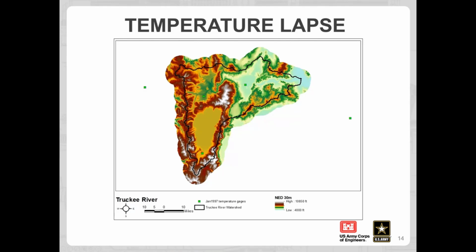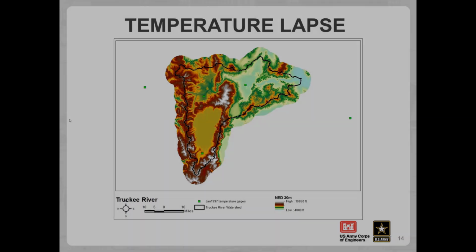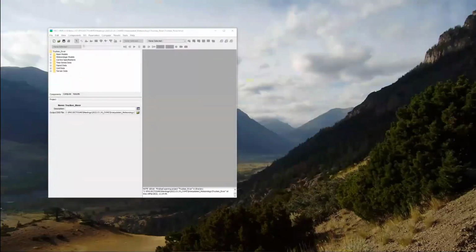To adjust for that, we use this lapse adjustment. What that does is essentially adjust everything down to sea level, then do the interpolation, and then adjust it all back up again to adhere to the fact that we expect temperatures to decrease as you go up in elevation, or at least change. The typical convention is that you expect them to decrease as you go up in elevation, but you can specify that within the user interface.